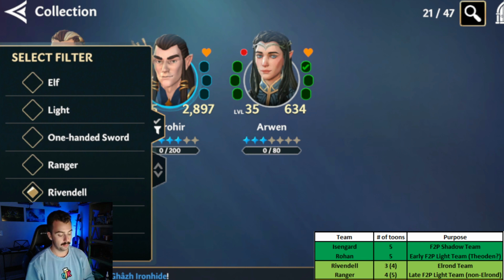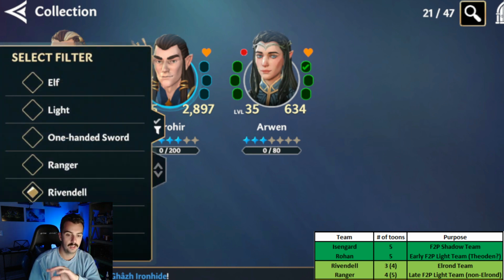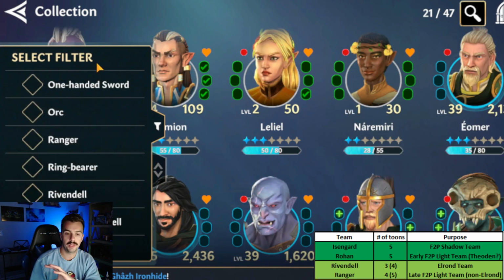So, Rivendell is A tier because it's the first legendary in the game, and also these 2 characters here are required to farm in order to unlock Elrond, or at least they're part of the group that you have to farm for him. And eventually, Arwen will become free to play farmable, and you will be able to farm her in order to unlock Elrond.